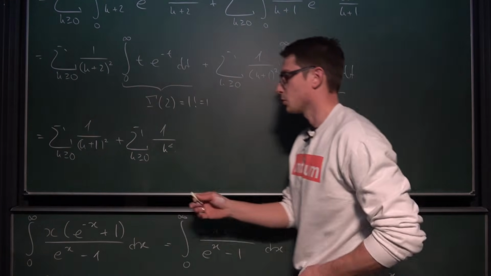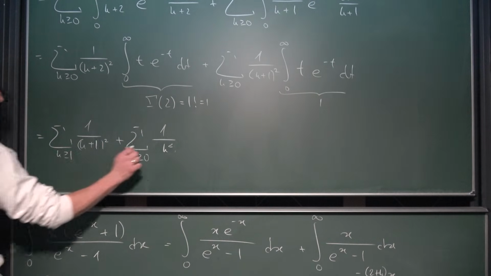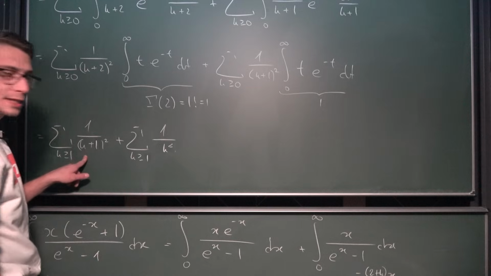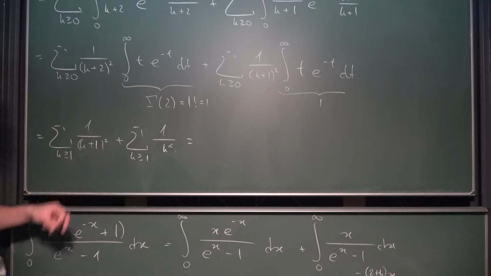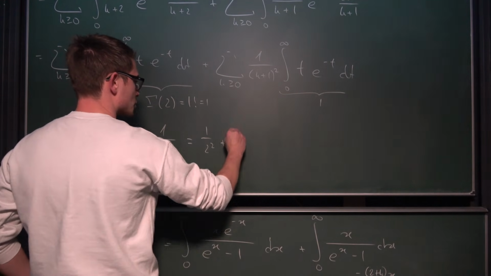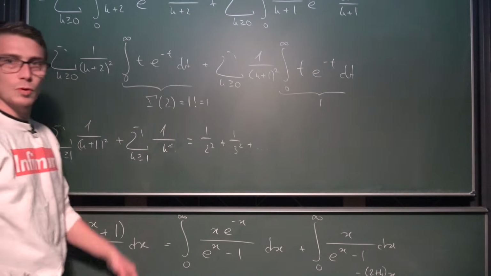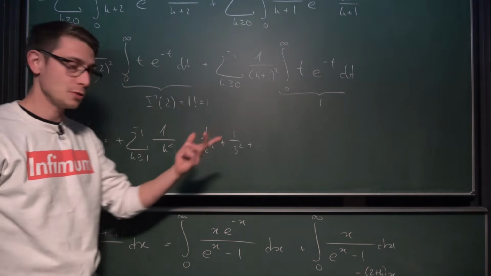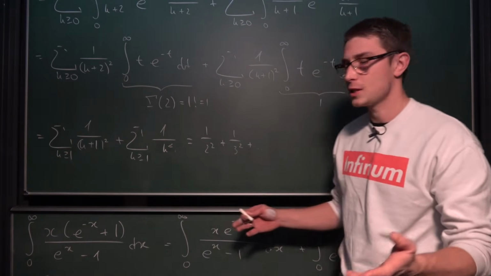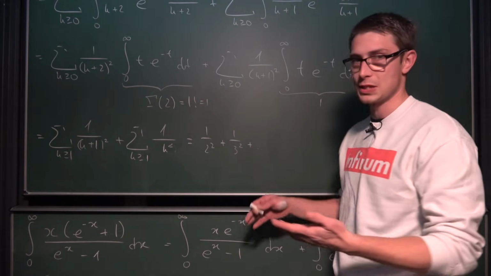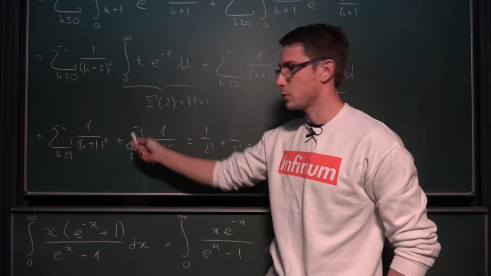Now, the last thing I'm going to do is write this term out, and now it's ranging from 1 to infinity. If I were to write this term out that we got here, it starts with 1 divided by 2 squared. Then it goes on with 1 divided by 3 squared and so on. This term over here is the same as 1 divided by 1 squared plus 1 divided by 2 squared and so on. And this is where we do a simple indexing trick, you could say, or just a simple adding of a 0, because we can actually trace this sum that we have right here, or the series, back to this one right here.